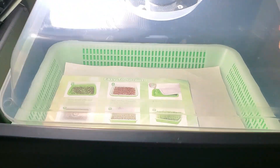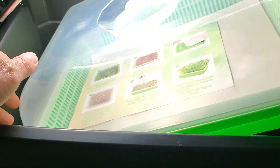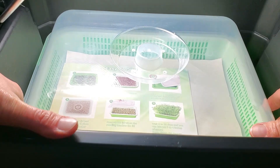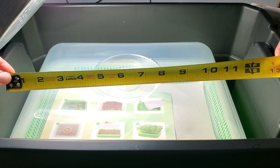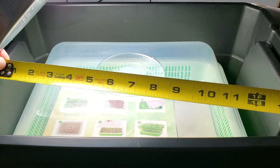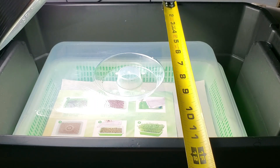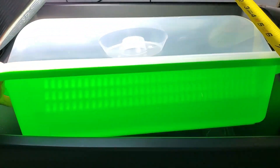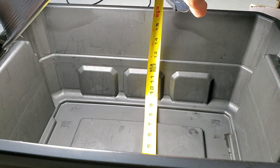For the second project we're going to create a microgreens tray - you can use this one from Amazon. In this four gallon modular stacker there's no extra play; it fits nice and snug in the base with a little bit of play left to right but it's a tight fit. The length of the bin I use is 14 inches from left to right, and the width up above is about 11 and a half inches on the upper portion but it narrows towards the bottom, so you need to make sure it clears at the bottom.